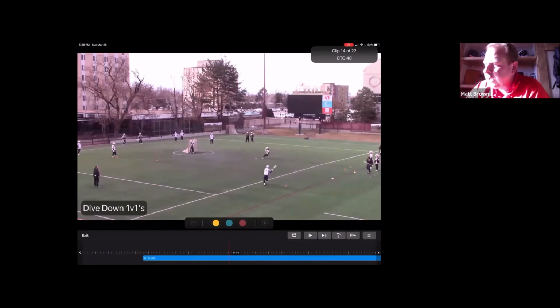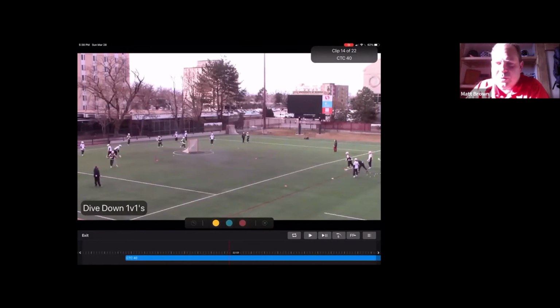This is a righty Canadian. He puts it in his left hand. Not a great lefty shot, but I'm going to tell you that's much better than what it was when he first got to DU. Ball's back down low now.